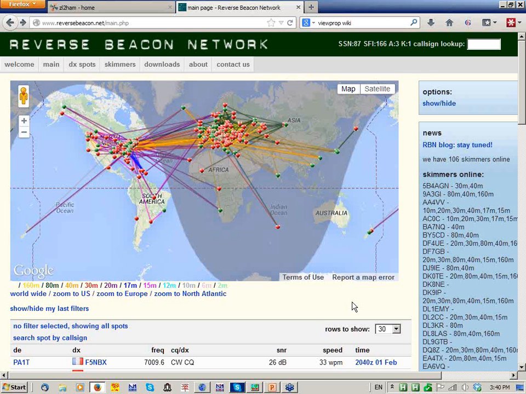Whereas sites like PSK Reporter, which does a very good job of spotting PSK stations, pretty much depend on both ends of the circuit being involved in the same process at the same time. So we think we're kind of serving different audiences. And as of now, certainly there's no decoding capability for PSK or the JTs built into the Skimmer software.